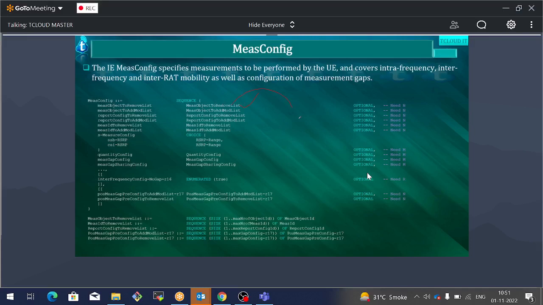But when the remove list is there, it is simply going to be, for every measurement, a unique ID given at the time of configuration. The network will give you one ID for the measurement. So it is simply going to quote that ID and tell you, whatever measurement I sent you earlier to start, I quoted measurement ID number 5. That measurement ID number 5, you stop it now. You don't need to perform those related measurements anymore. So that is the remove list.